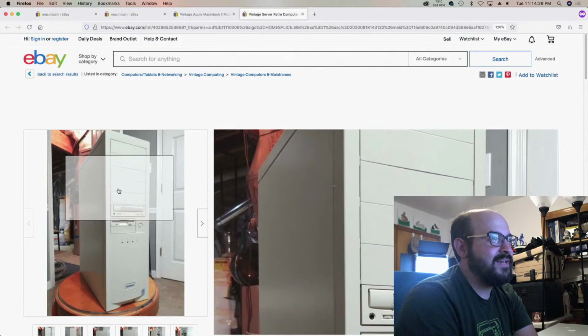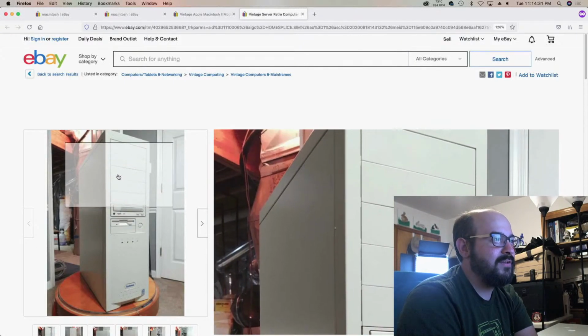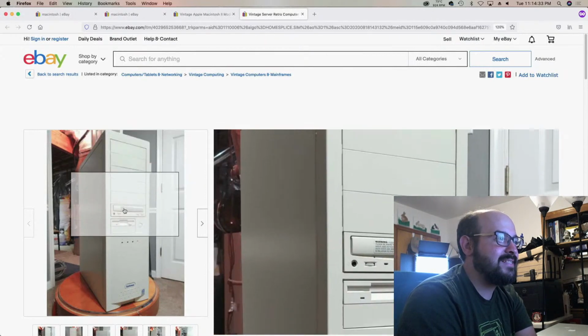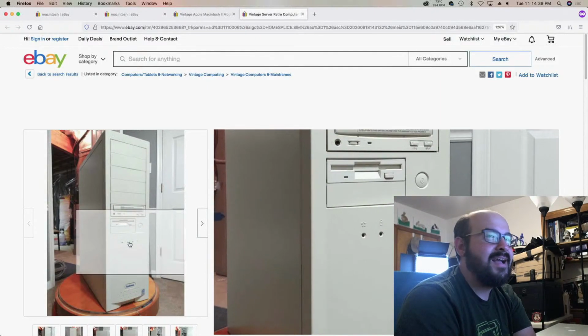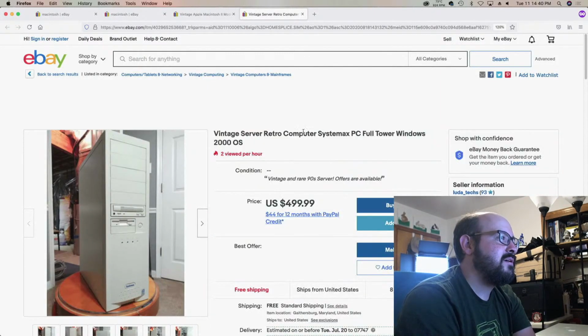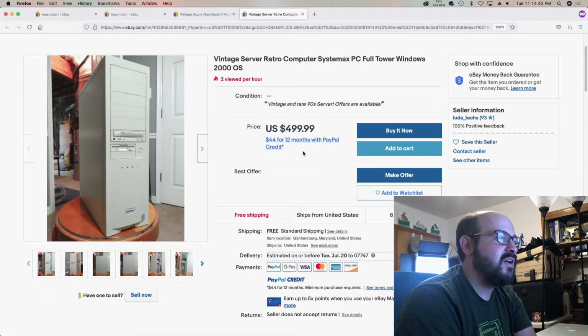You talk about a 5-head. Well, you got 1, 2, 3, 4, 5, 6 bays in this sucker. And that's not even counting the 2 floppy drive size one. That's a big old tower. 500 wing wangs. Free shipping, at least.